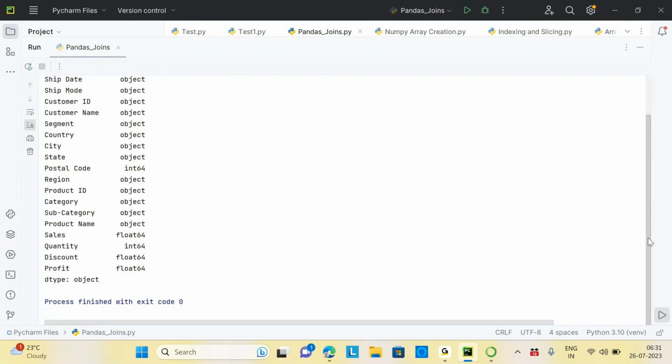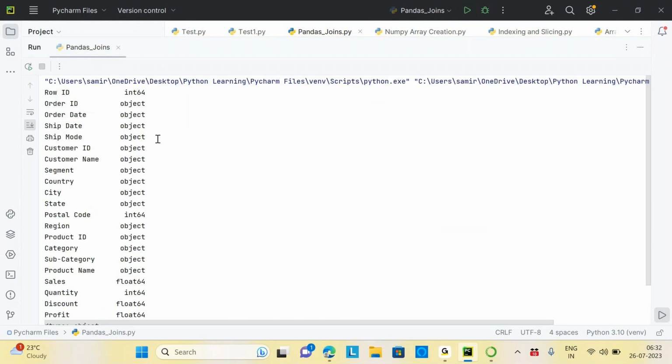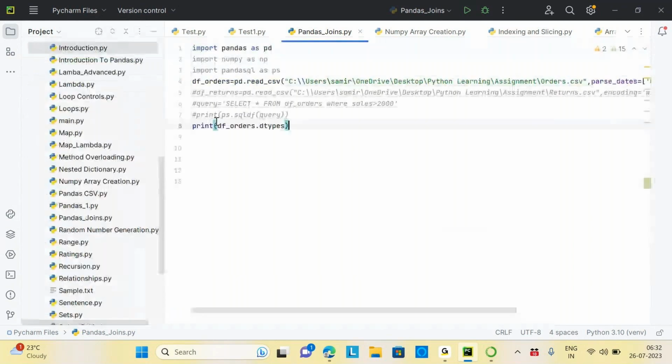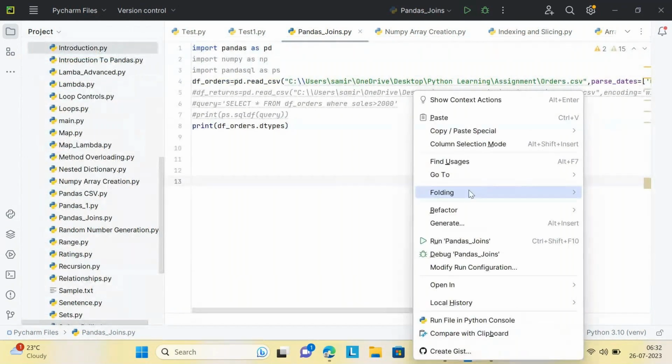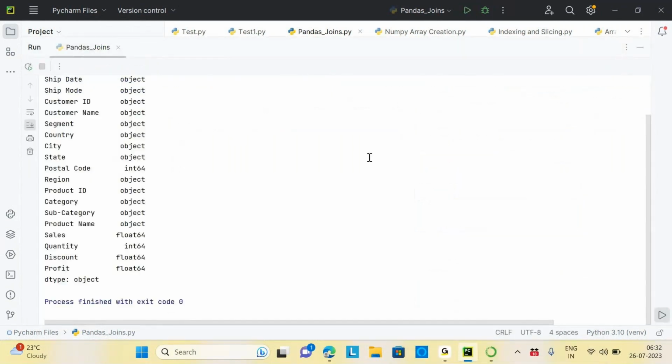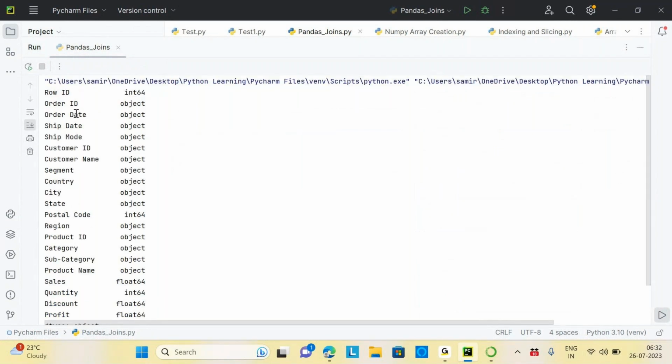So now if you see here what I have done, let me check again. The name of the column, order space date. Check that. Oh, it is not converting.